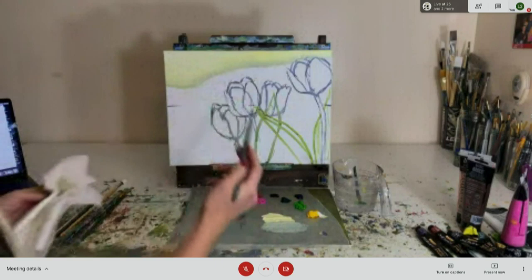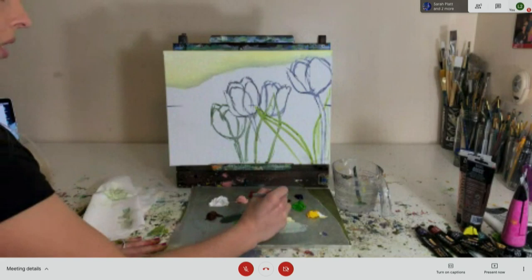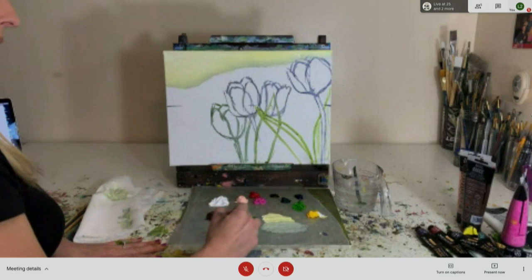Okay, so now that we've got that background color filled in there, the next step is just to start adding some blurry bits of plant. So we're just gonna blend some colors. I'm gonna mix my light green, that's my yellow green color, with my phthalo green. And that's gonna give me a medium, really saturated spring green.